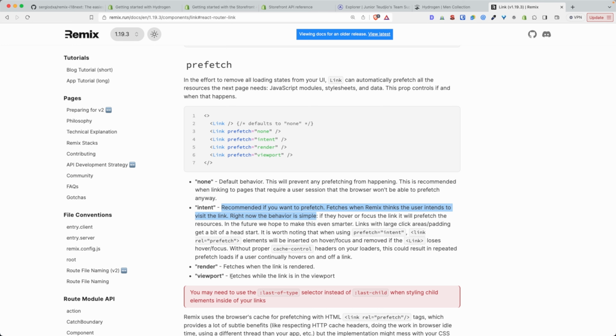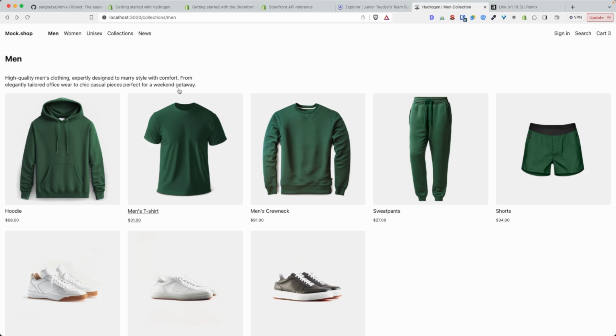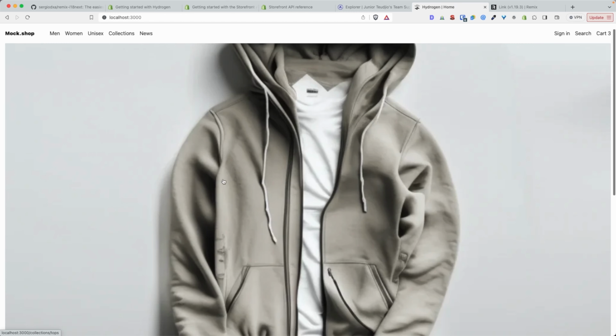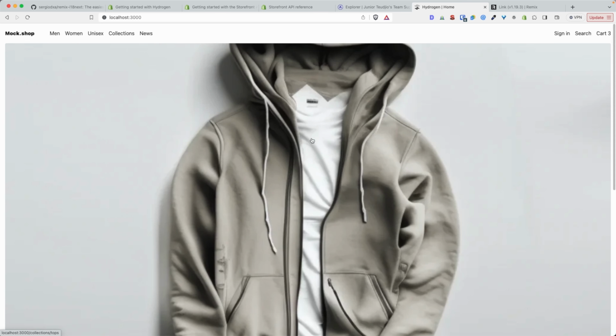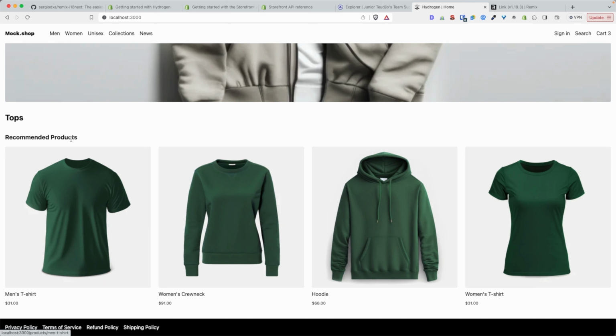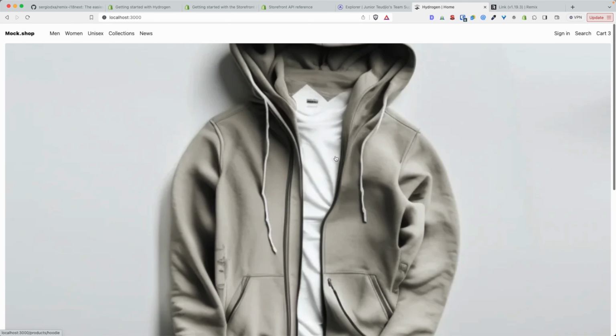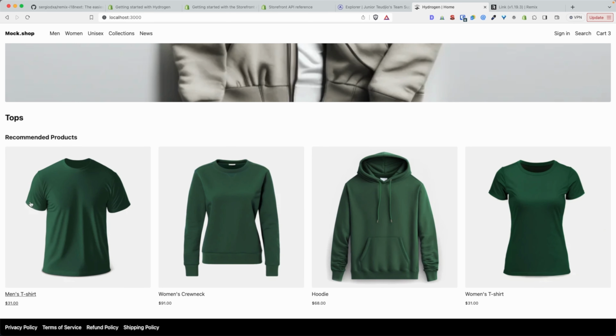The viewport mechanism will load all of the products whenever a particular link is in the viewport, meaning it's in the visible area of the application. If you go to the home page, for example, for the recommended products here, until we scroll down to this section, if we were using the viewport, only then these products are going to be prefetched.